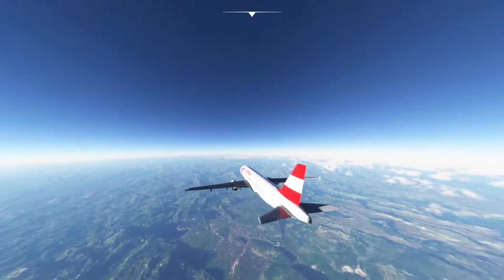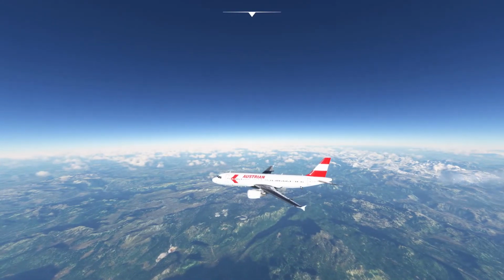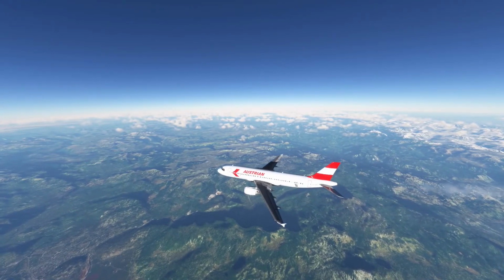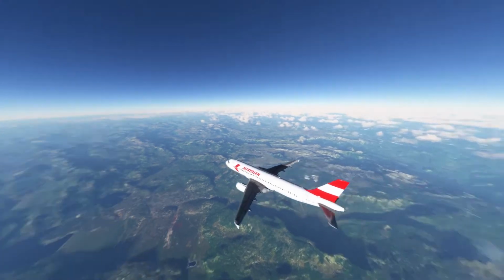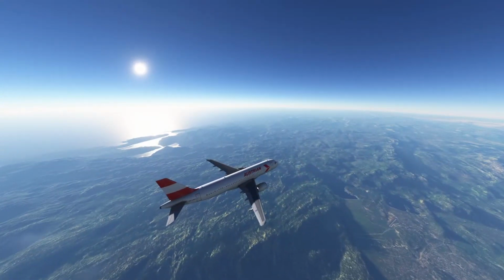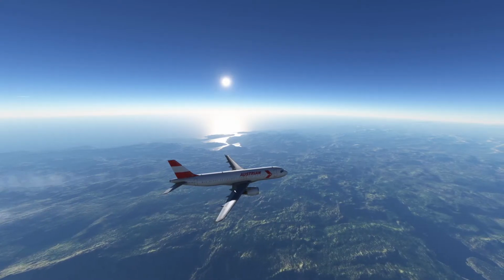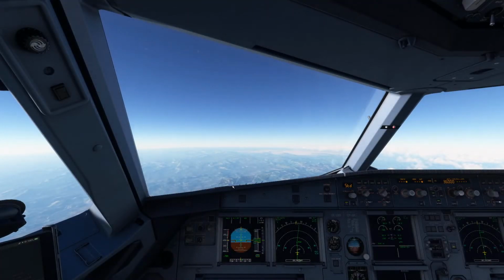Let's switch to external view again and take a look. Again, very nice terrain over Europe as we make our way to Vienna for this Austrian Airlines flight 778.